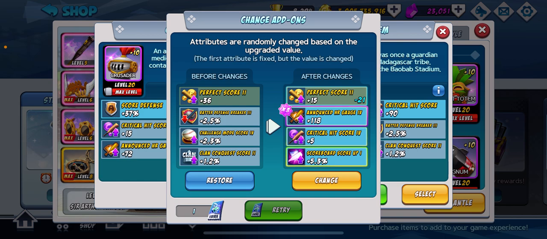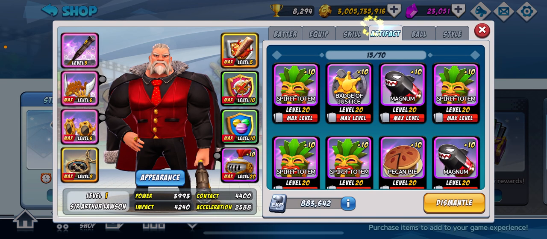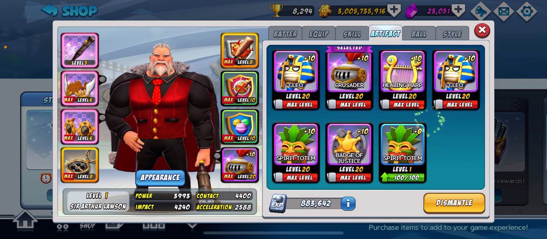I lost 21 crit score. Or I'm sorry, lost 16. Let me look at the 5 there. 118 is definitely significant, but I'm going to change it. Oops. Nope, I'm not going to change it. Changing means you are going to change your artifact to what's over here. I'm going to restore it. As you can see, I already wasted all those tickets, but that's okay.